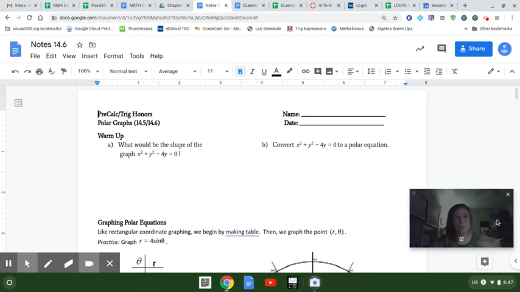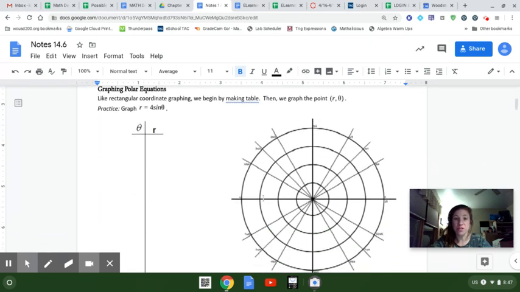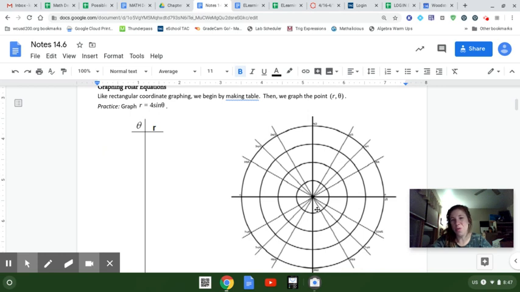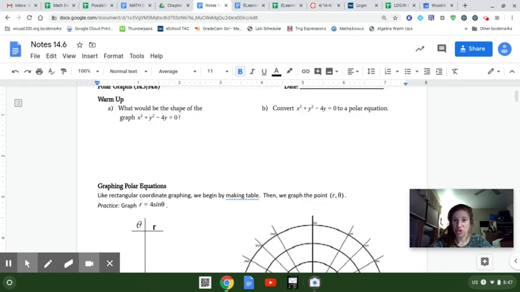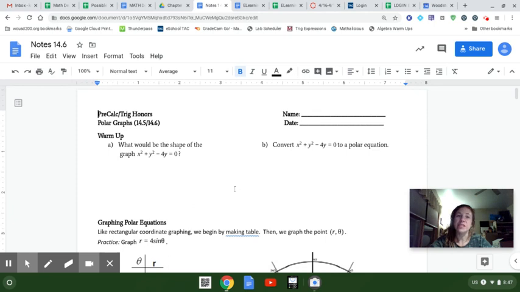So you will notice, or you have already noticed, that I have linked the notes that we're going to be completing right there on Canvas. I would highly suggest, if you have access to a printer, to print these out. Since we are going to be creating graphs, you're going to want to be able to plot points and connect them. But if you do not have a printer at home, if you save this doc as a PDF and use the Kami extension, then you can go ahead and write right onto these notes. That will help tremendously. If you need help setting Kami up or learning how to use it, let me know and I would be happy to help you.